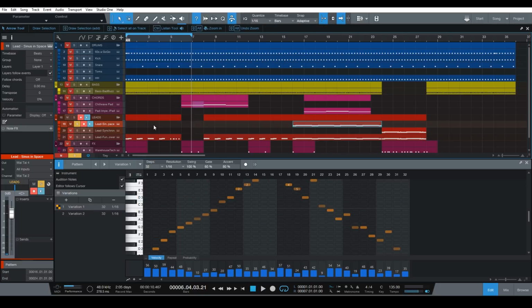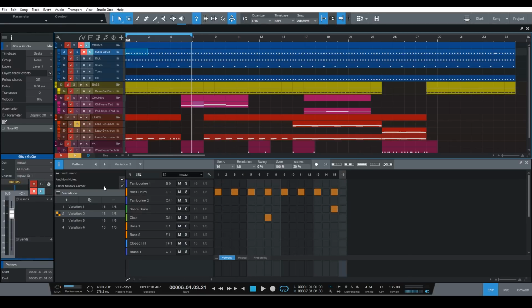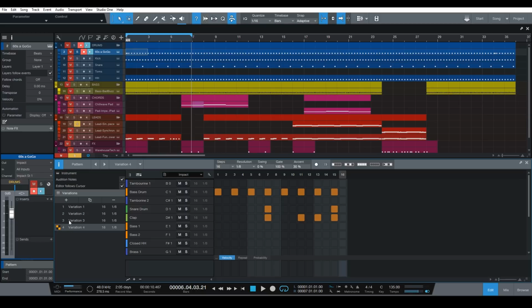So these are patterns here in Studio One. So what I showed you before, there's also the drum view. So this is the drum mode here for patterns. So you can see here as I go through different variations, nothing really crazy, but just some subtle variations to add something interesting to the track.